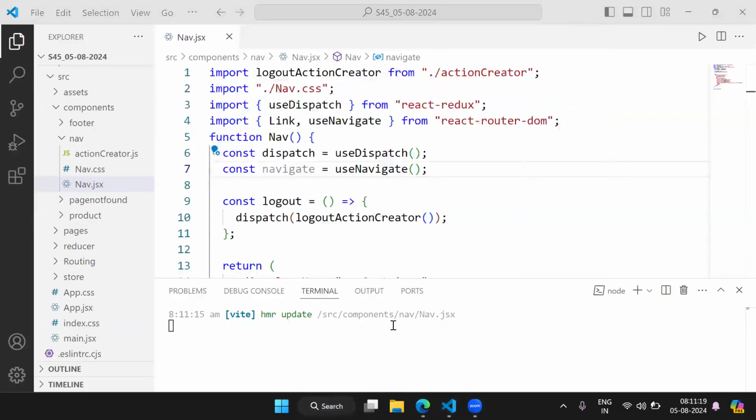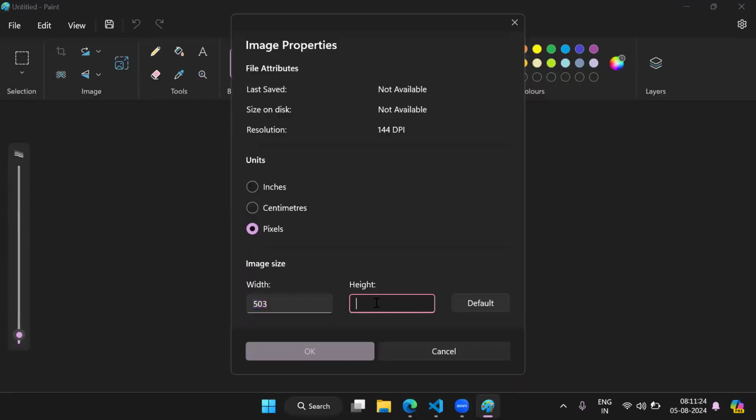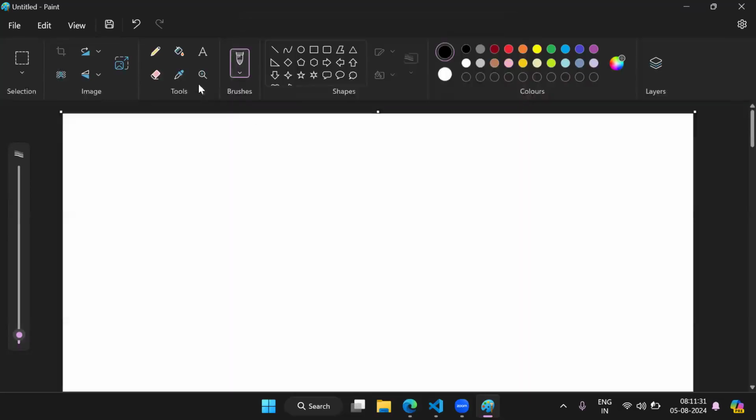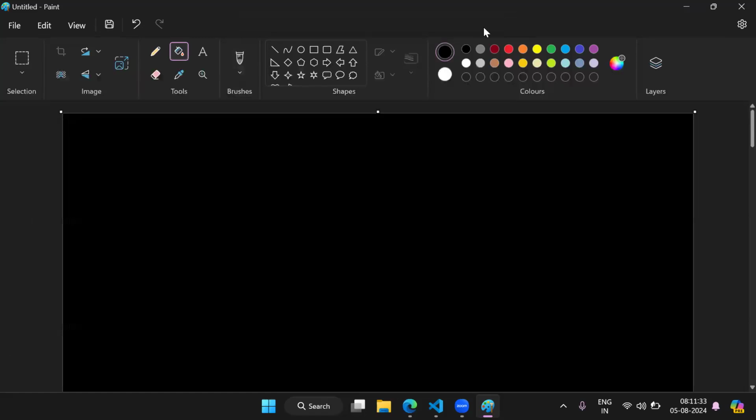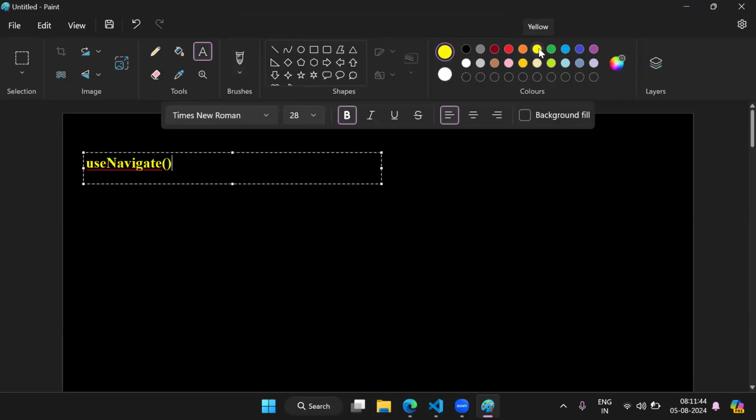So let me just add the documentation here. useNavigate is a hook of the React Router DOM package.